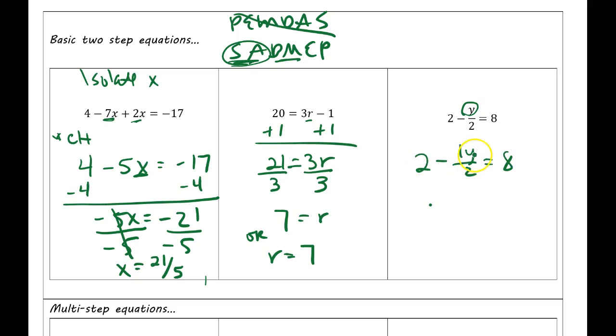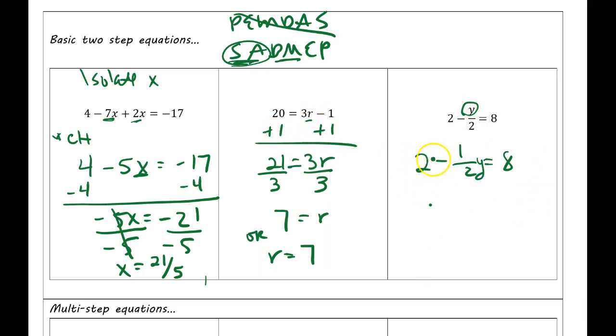And if that's the case, this y can actually be written behind it instead of on top. Okay? So you can rewrite this term as minus a 1/2 times a y. That is the same thing as that. So if you didn't know that, it's kind of cool to know now. You can ask me about it if that doesn't make sense. But that's pretty much it. If it's in the numerator, just push it to the back, and there was an invisible 1 in front of it. Okay? Now we do just like on this one.